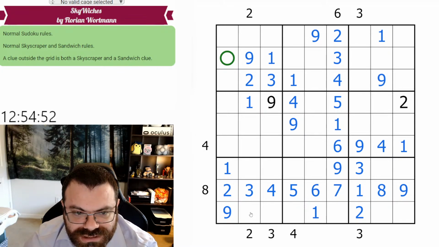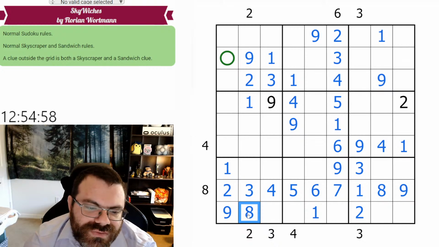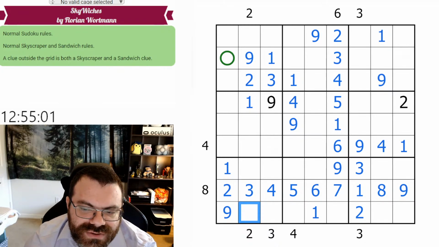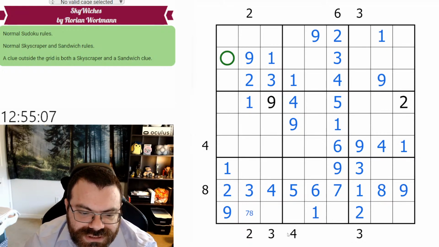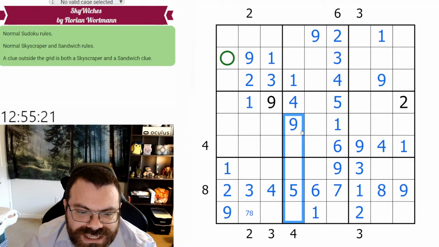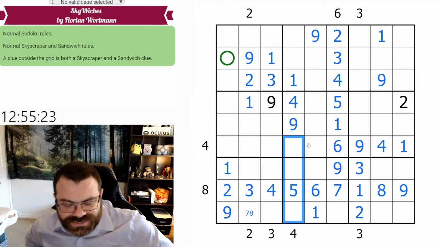So this skyscraper is just going to work regardless. This one, though, needs to be an 8. Otherwise, it's going to see... Oh, no, it could be an 8 or a 7. Because we could put the 8 here, and then the 7 could block the rest of it. Or we could put the 8 here. The 3, the 4, let's see, 1, 2, 3, 4. So we need to hide one of these.